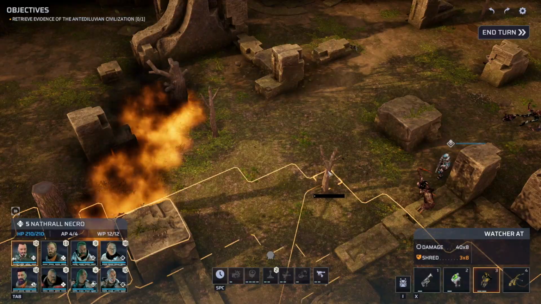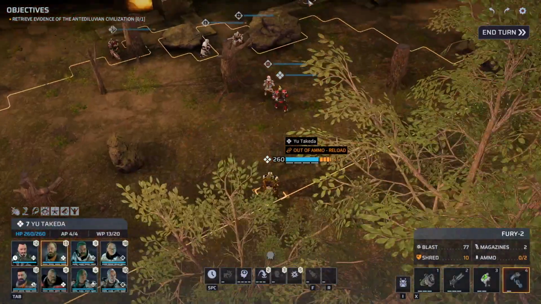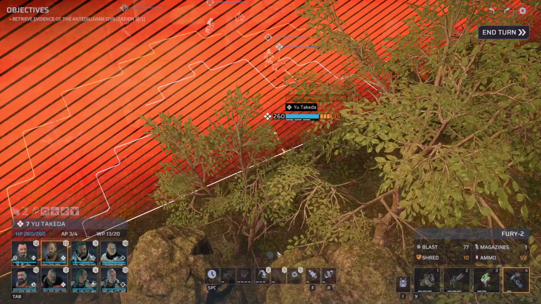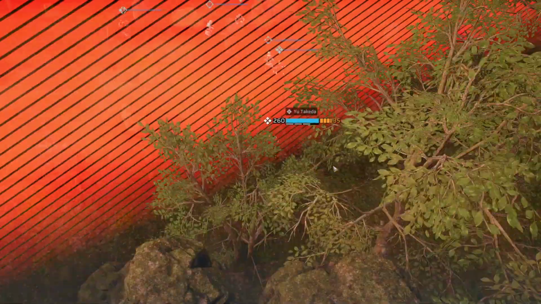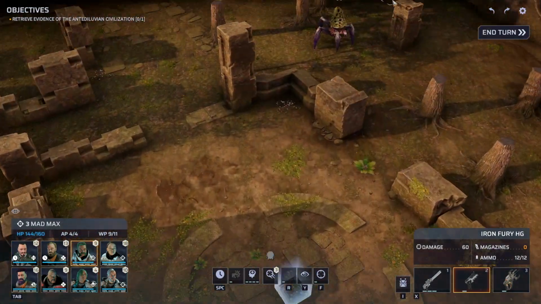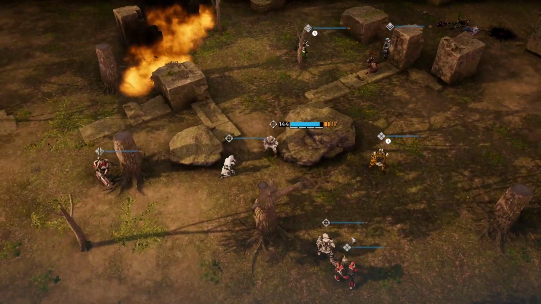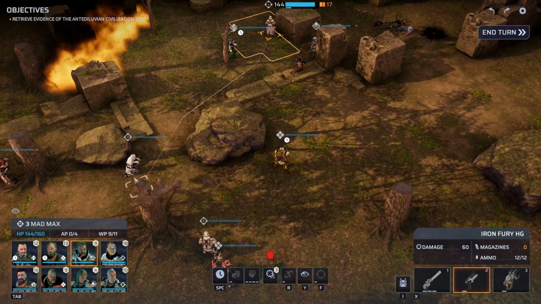Let's get you moving up, Nathrall. Moving in. See if we can get you in range for a turret that'll be able to help us. You, Takeda, I'm going to reload you with that rocket. Reloading. Because we very well might need it against the Chiron, because he's got plenty of armor, that's for sure. And then we'll start bringing our snipers forward. I'm prepared.